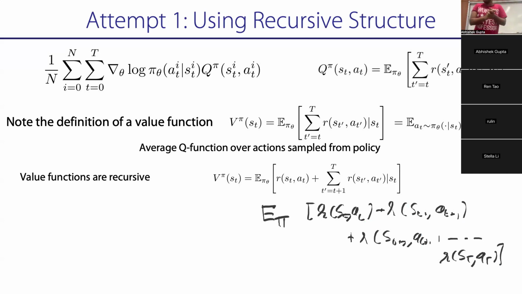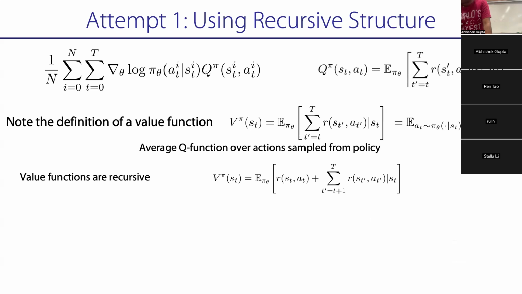The nice thing about this is that it's additive. So you can decompose the sum of rewards into the future as the first reward plus the sum of the rest of the rewards. You're just taking a sequence of T things and breaking it up into the first and the rest. So that's basically all we're doing in this first line: we're breaking it up into the first and then the rest.